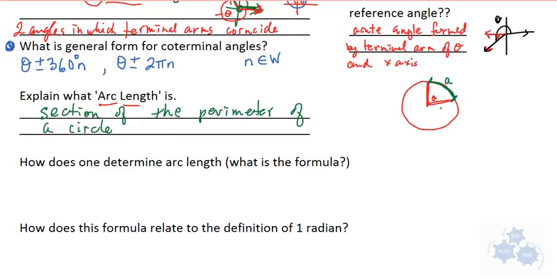You should have noticed a relationship between arc length and theta, that's the central angle that forms that arc, and the radius. So hopefully everybody got this one. How does one determine arc length? A equals what? What's the formula? Theta times r. Yes. Very good. Now, can theta be in degrees or radians? Does it matter? What do you think? Look at your examples there. See any notes in your textbook there?